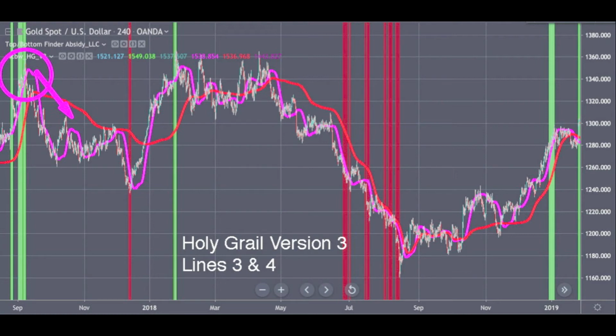Then, if we waited to go long again, we would have waited for a market bottom to form. We're looking for a highlighted red area. Again, in this area where it highlights red, we have a Best Holy Grail version 3 pink line crossover with the top and bottom finder. If you entered here again, you would see this was one of the best places to go long in this market, just before the beginning of 2018, yielding great profitability with very minimal drawdown again.